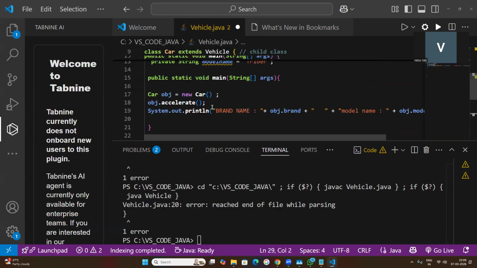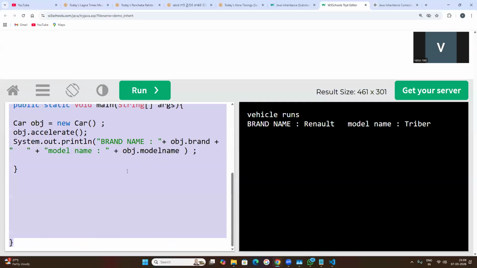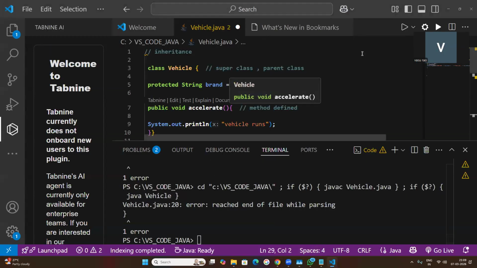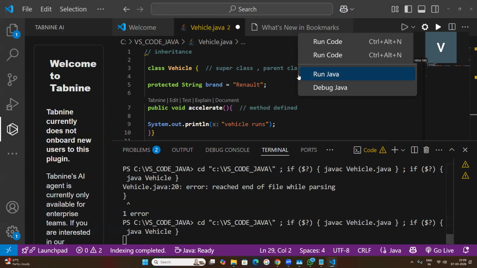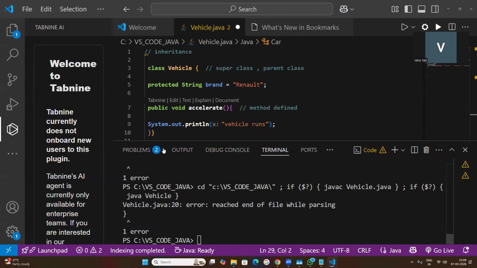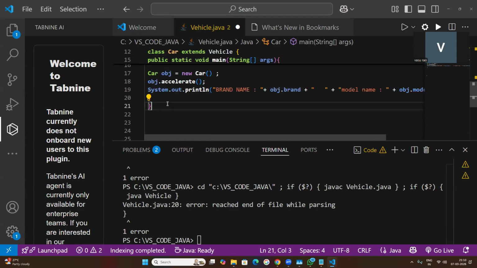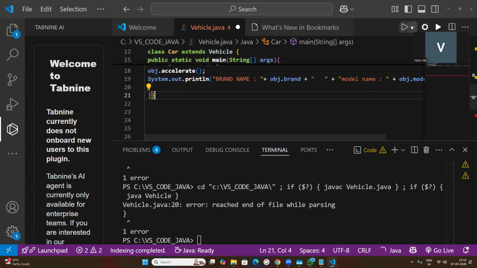The code is replaced, whatever code we have written and getting the output. The same code, you copy and paste here and run this code. Keep one brace here.